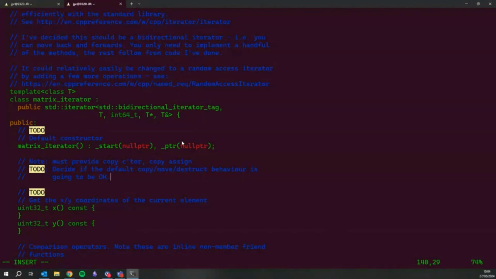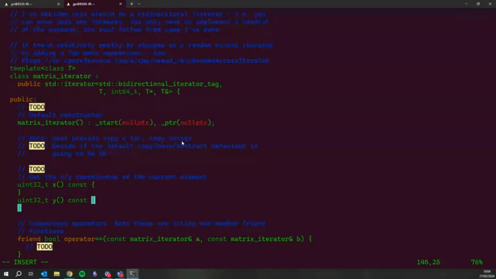We must define copy constructor and copy assignment. Decide if the copy, move, and destruct behavior is going to be okay. So the defaults are fine in this example. So we're going to do sensible things, and they know what to do with those, so we can leave that.